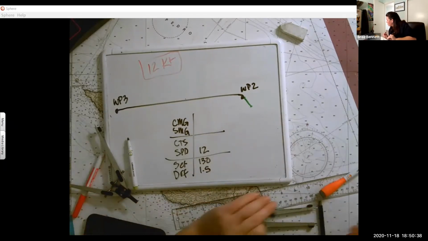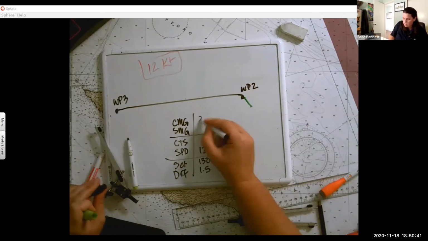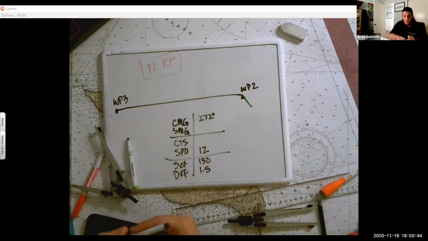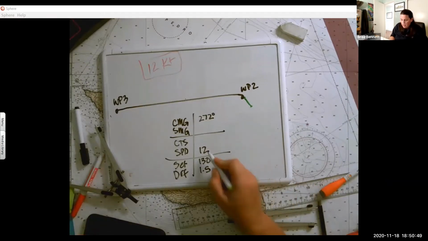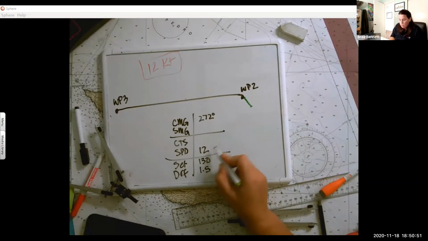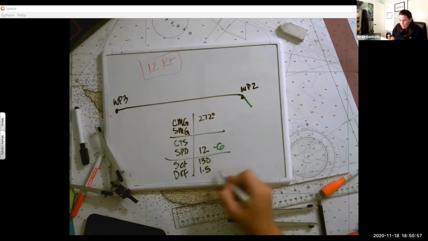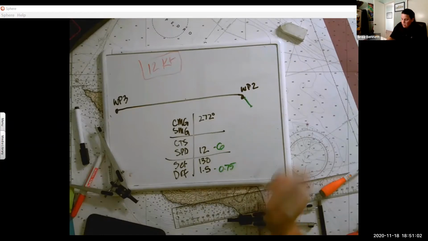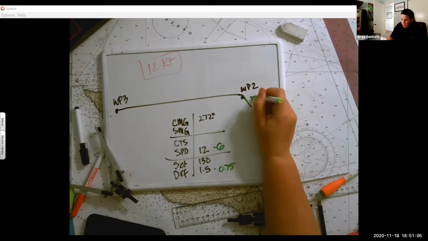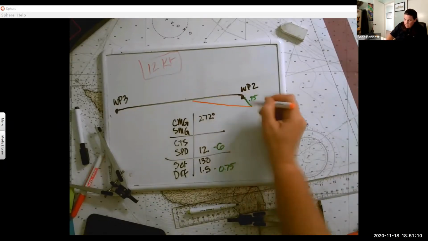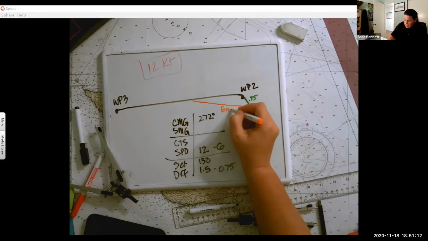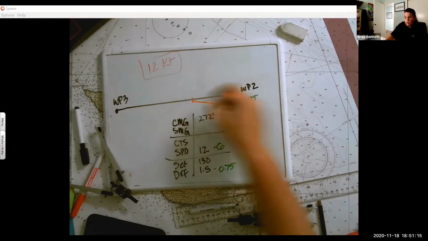What was my course made good on this one? 272. Okay, so that's what I have figured out, but to plug this in, my 12 doesn't reach. So I made that 6, and I made my drift 0.75. So I did this 0.75, and then I reached this 6 nautical miles to get my course to steer.